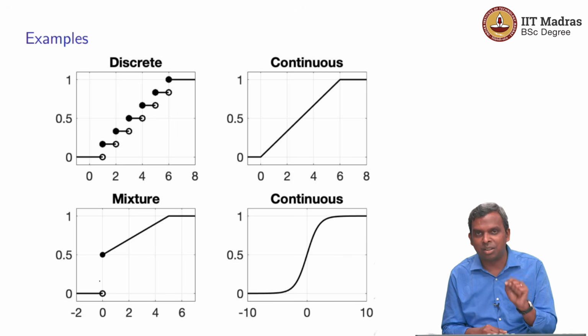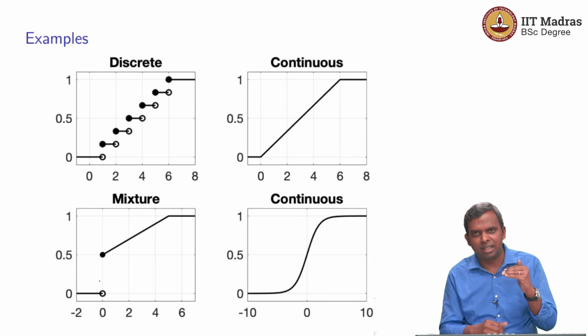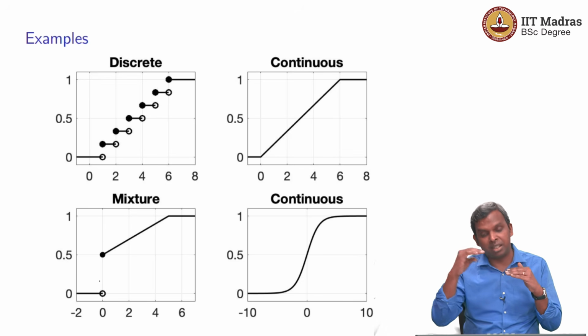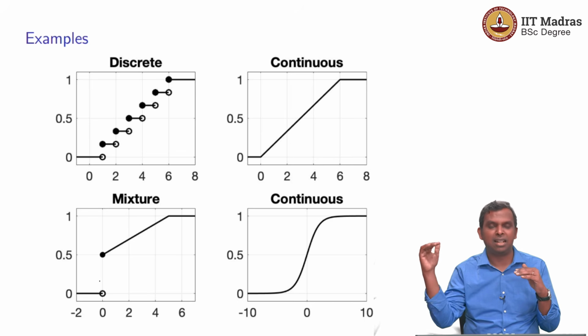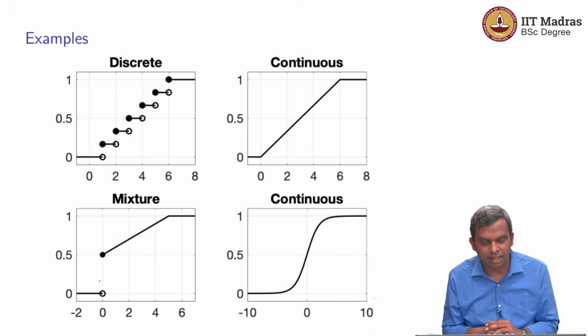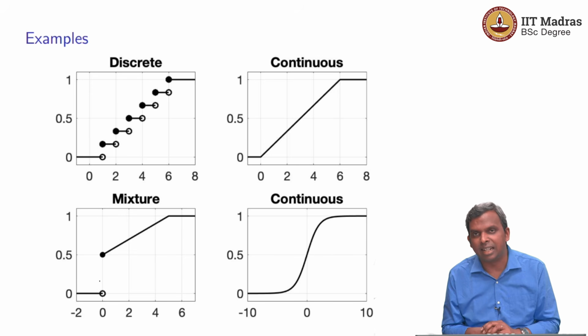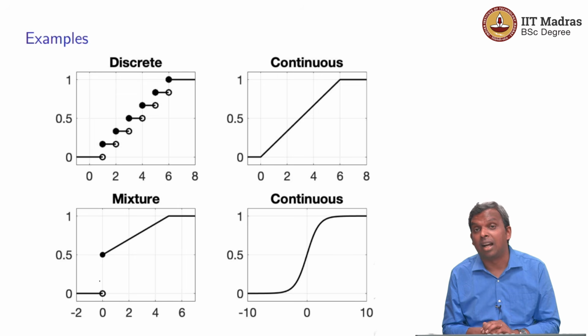Valid CDF, you know the conditions. It has to start at 0 and then it can jump or not jump, but it has to keep increasing, at least non-decreasing, and then finally hit 1 and then it stays flat. There is that right continuity condition, but it's okay. I think it's a technical condition, but this is the CDF definition. But according to those definitions, all these 4 are valid CDFs.